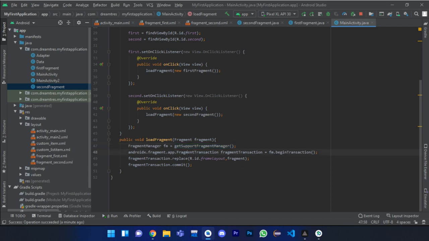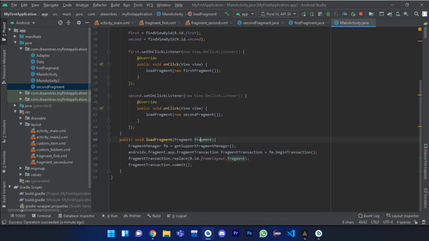After that we use the Android X fragment transaction, and with the help of the fragment manager object we begin the transaction. After beginning the transaction, we need to pass the layout where you want to display your fragment, and the name of the fragment or class of the fragment which you want to display.